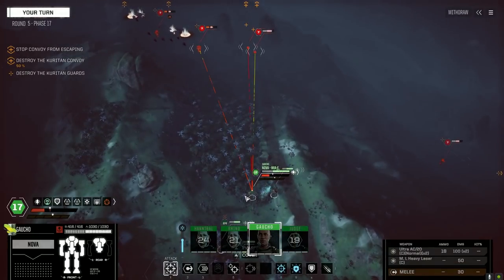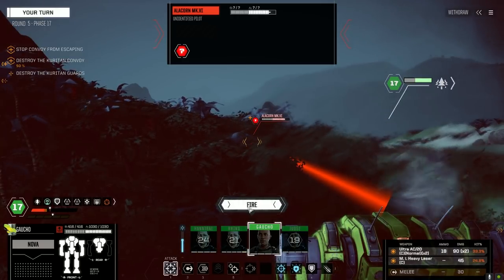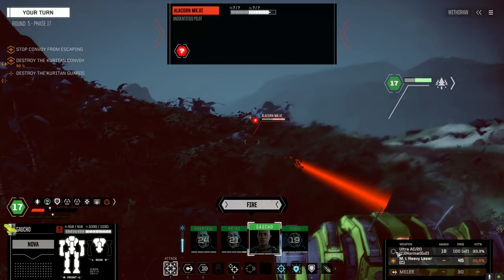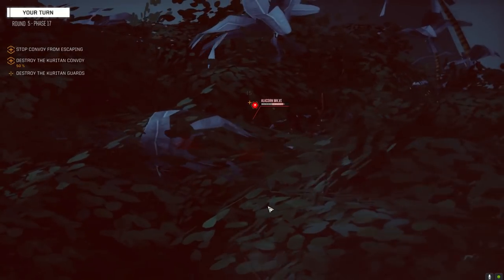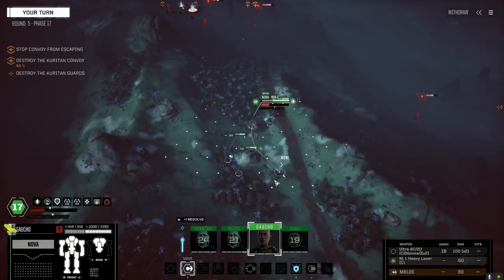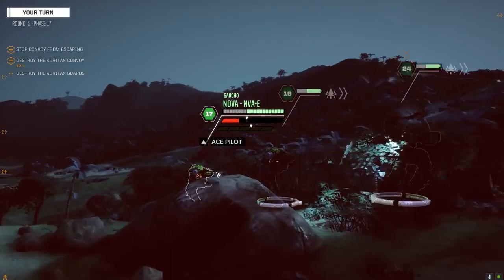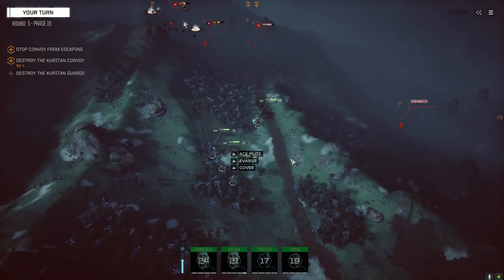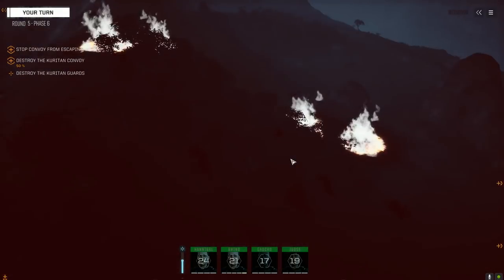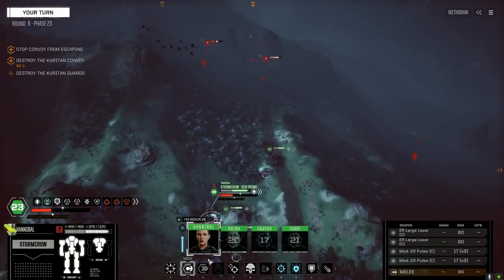Trying to use range to our advantage if we can here. Gonna drop our recoil and just fire this. Oh, you hit too. Nice. Pull back here. Why a convoy would be guarded by urban mechs, I'll never know. They're just way too slow to guard anything. Waiting on you, Commander.